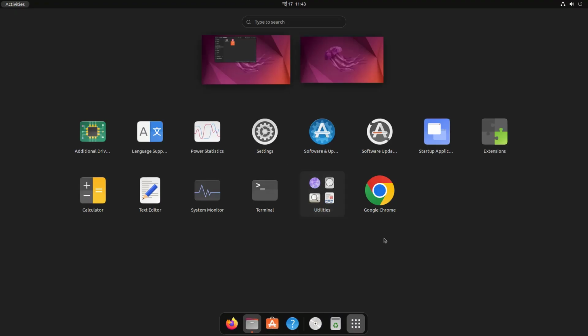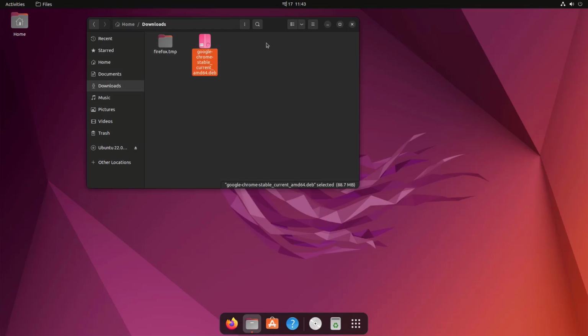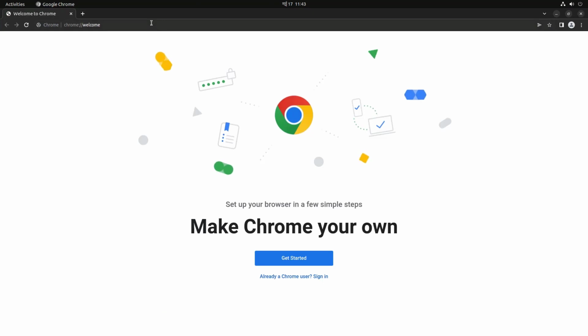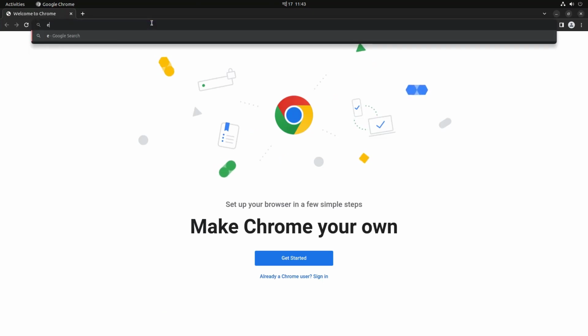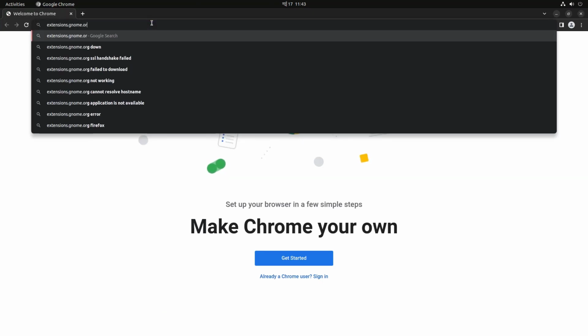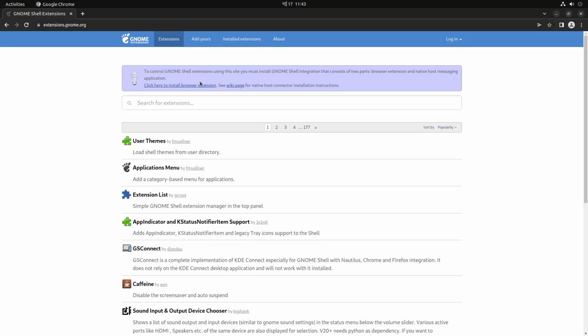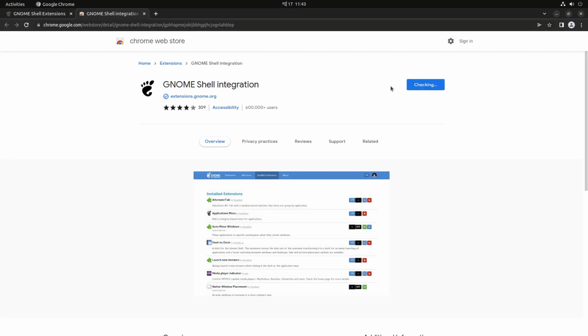And again let's do the same thing using Google Chrome. Here's Google Chrome. Let's go to extensions.gnome.org, and we need to do the same thing. First install the browser extension, add to Chrome, add extension.